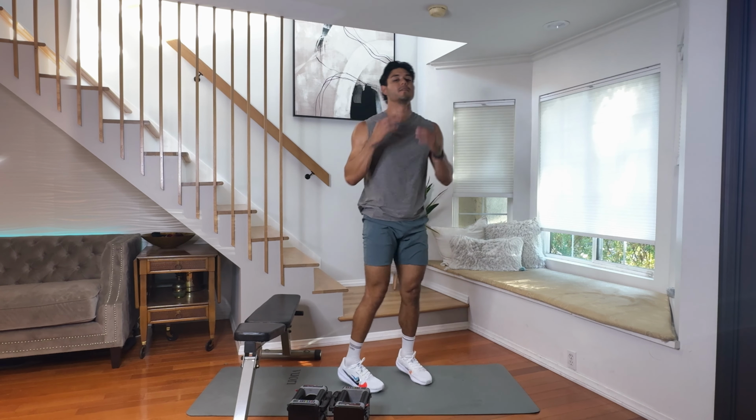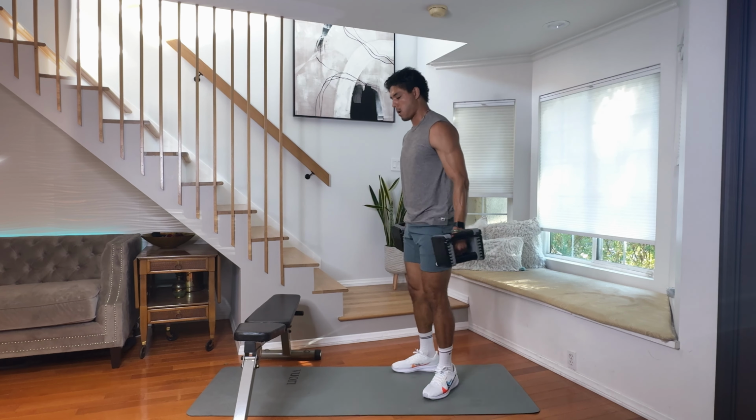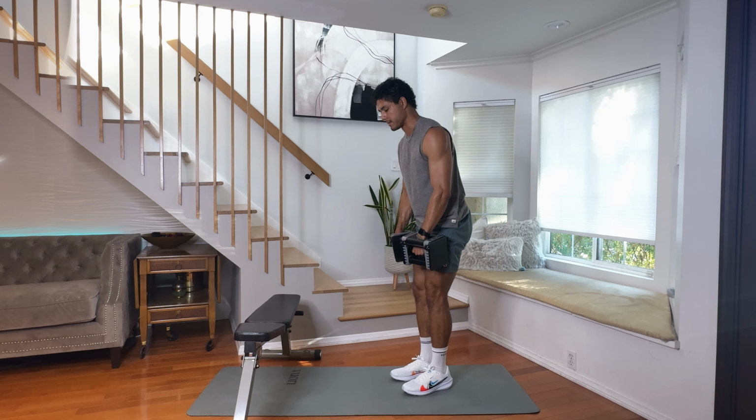Go ahead and pop up, grab your dumbbells for lateral raise. Last set of these. Here we go. 10 reps.